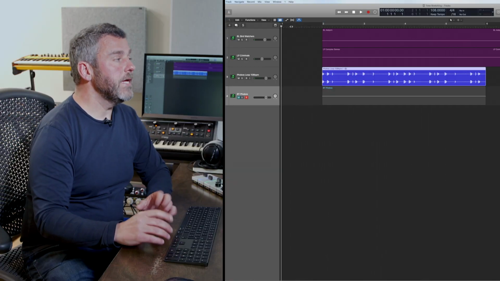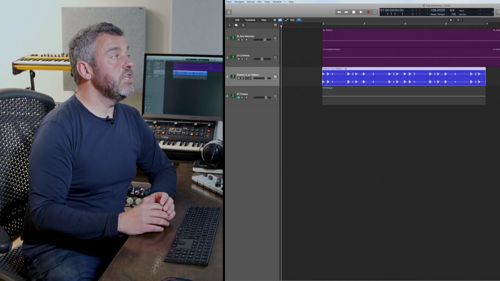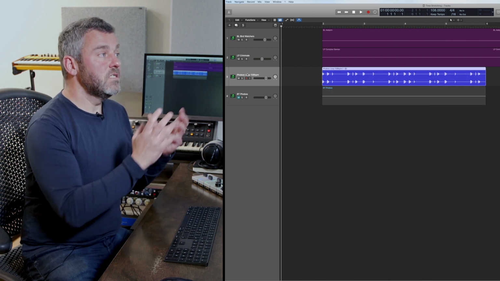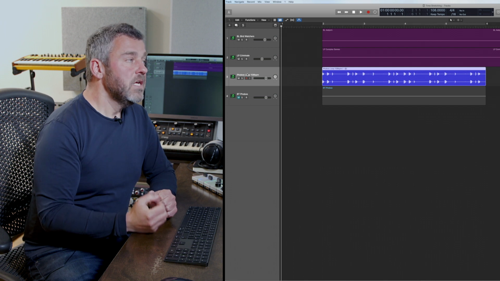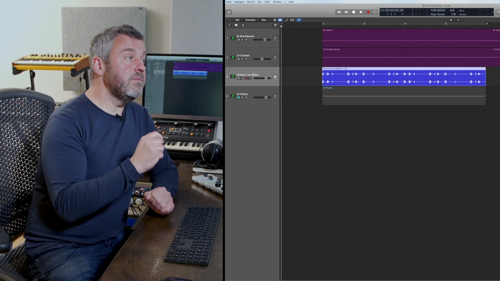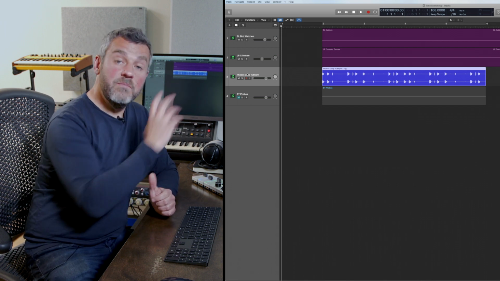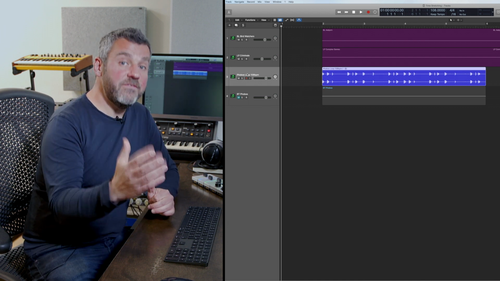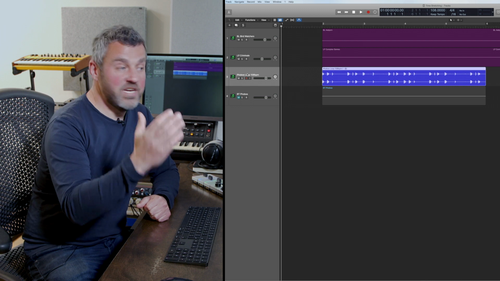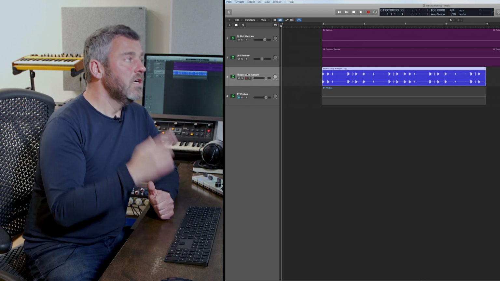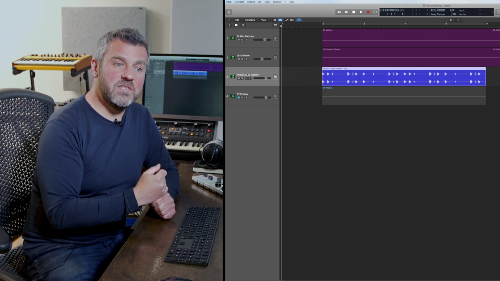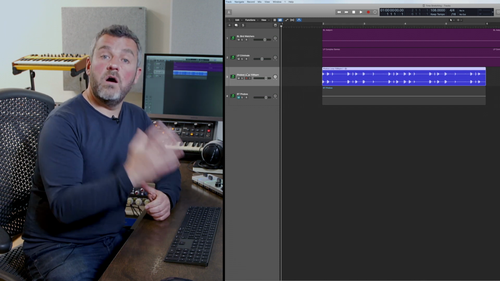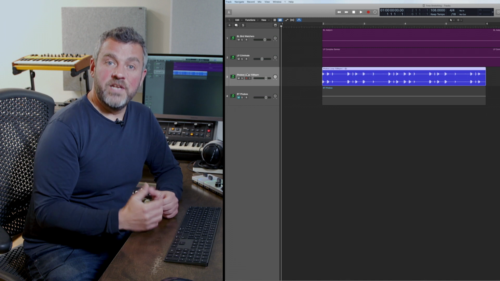Sure enough. Okay, so what I'm going to do this time is to use flex editing as a means to make this audio become elastic. In other words, whilst the time stretching that I've applied within the main window or within the time and pitch machine is great if I know definitely that I want to move from 108 to 114 beats per minute, what flex editing is going to allow me to do is to say, yeah, but what if I want to change the tempo again later? Or what if I decide I want a halfway house between 108 and 114?